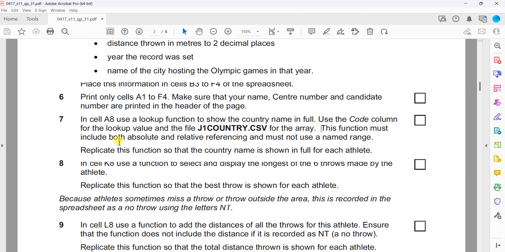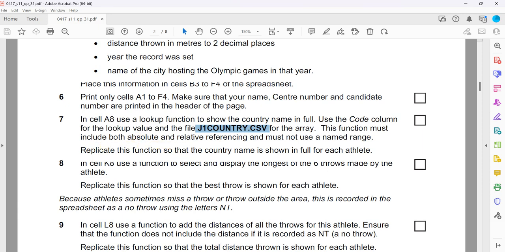This function must include both absolute and relative referencing and must not use any named range. Now, the absolute reference will be done automatically since we are working on another file. It is external file. So we are already in the absolute. We will not make anything about it.